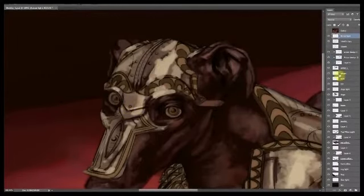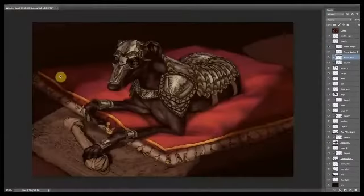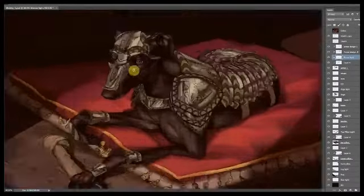You'll notice here I'm putting a lot of highlights into places where there are seams on the armor, because anytime there's an edge or a part of the metal that bends, it's really prone to picking up light. And having those shiny edges is again one of those things that helps define to the brain that what it's looking at is reflective.